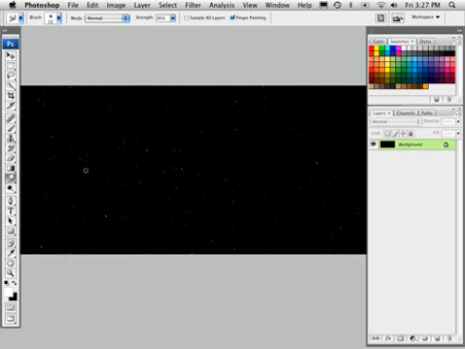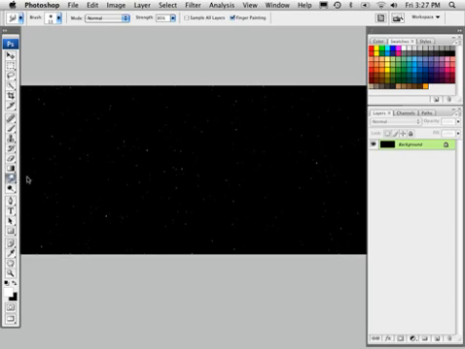Before I start, I just wanted to point out that I am working on a black background and I've created a star field effect here. If you want to learn how to create that, it's on a previous tutorial here on Planet. If you look in the tutorial archive, you'll see it's a space background, and I go through exactly how to create that. Using that background, we're going to create our little space text effect.